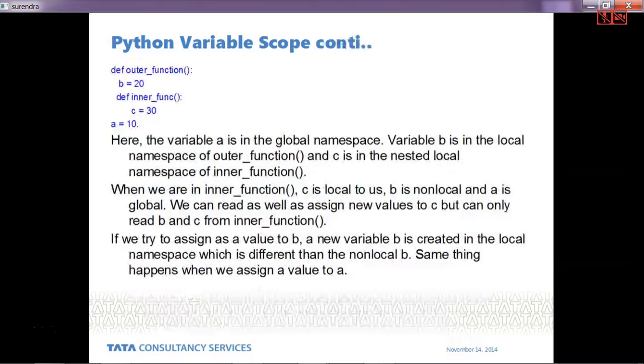Now, if you see one example, you will definitely get some idea about the scope of a variable. Now we define a function, the outer function. This is a local variable inside the outer function, this is a local variable inside the inner function, and this one is the global variable. If you see the function example, you will definitely understand this problem. And unless you practice Python programs, you will not be able to understand this one.